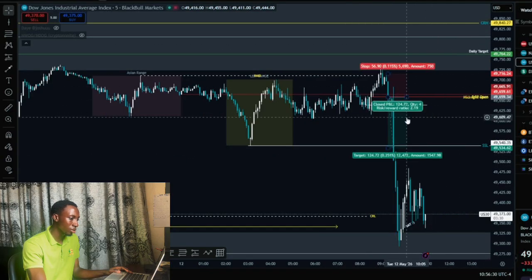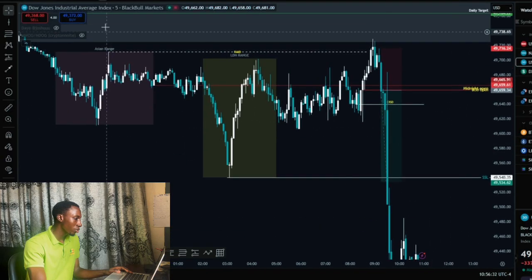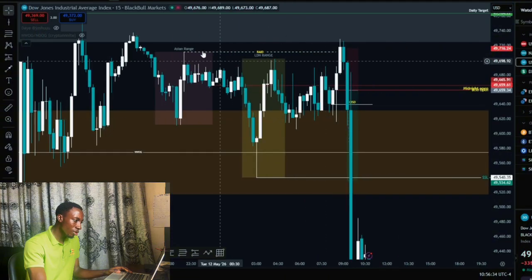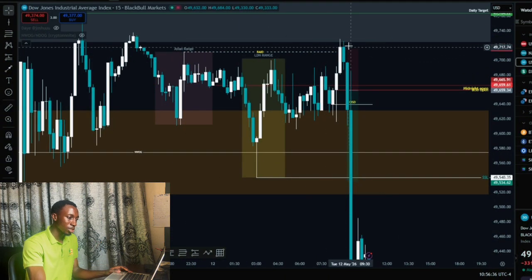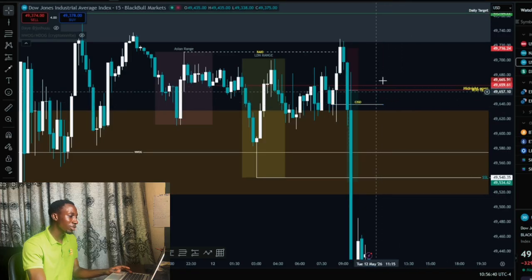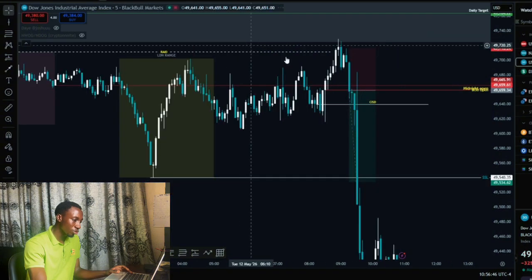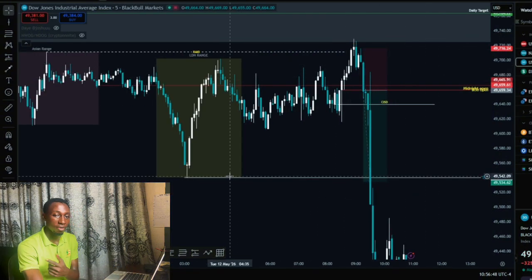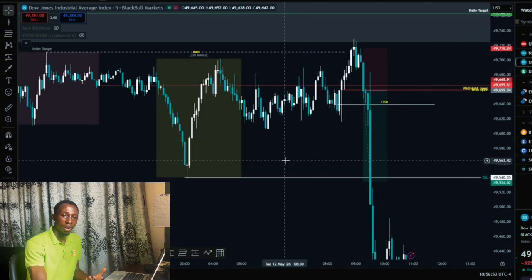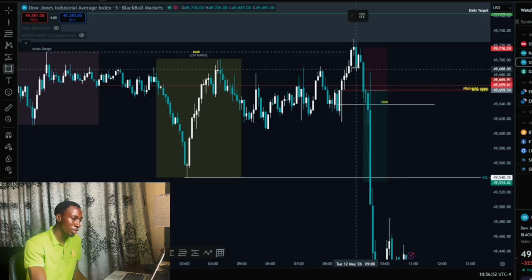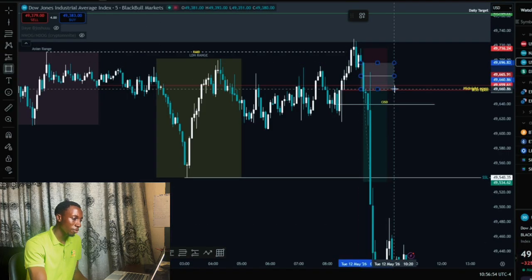I'll go ahead and delete this. So what I observed here was, coming to 15 minutes, first of all, price swept. Secondly, coming to 15 minutes, I can see this change in the state of delivery. So this setup is almost very perfect, based on my outline. All I just need to do is change state of delivery. I'll look for a fair value gap or an inversion fair value gap. So as you can see, there's a fair value gap here.